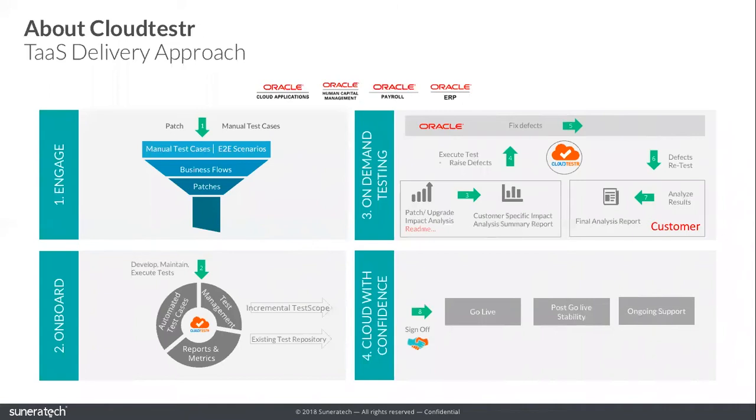So you can confidently move through your patches and updates with this approach, right? So we pretty much take care of everything from impact analysis to testing to providing you necessary information to work with whoever you need to work with, right? So then you can focus more on leveraging the benefits of the cloud, implementing new features, analyzing the new features, planning it out accordingly, and not worry about the actual release validations and testing part of it. That we completely take care of, right?